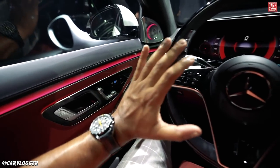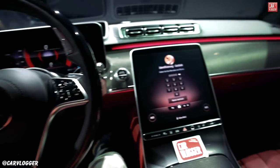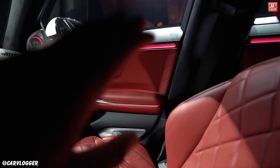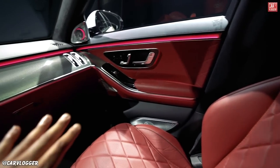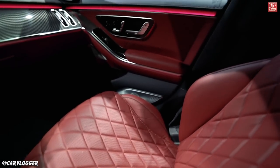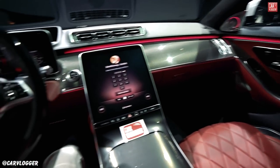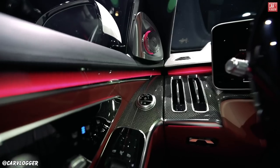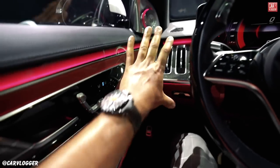In this S500 AMG Line, this is your point of view. The active ambient lighting combined with the normal ambient lighting, combined with the red leather. This is why the S-Class is always the benchmark in its level. Let's start on this left side. So what the hell is going on here?